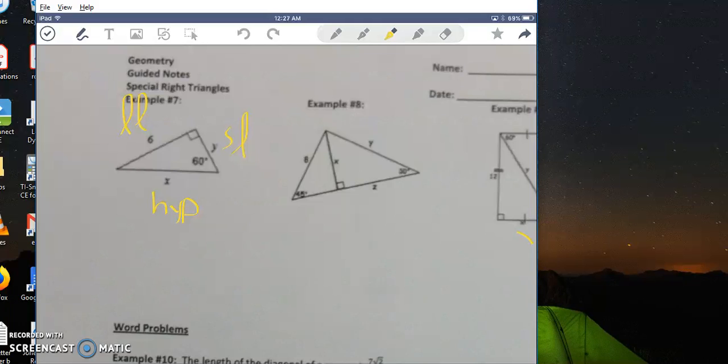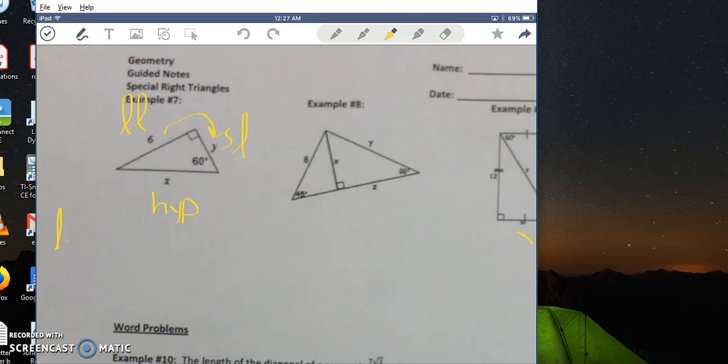About that, I ran out of time in the other video, so I had to post another one for the back page. Okay, as you can tell, I've already labeled what's going to be the long leg, the short leg, and the hypotenuse. So we have the long leg, so we have to work our way down from the long leg to the short leg.